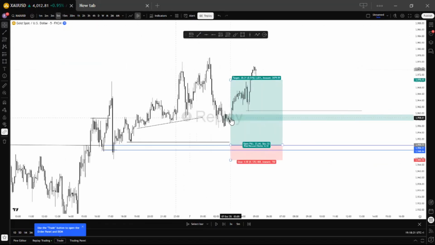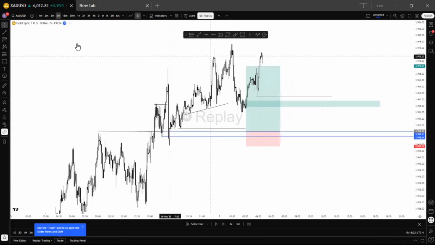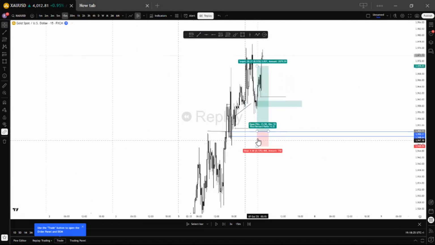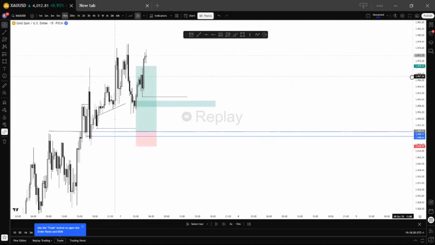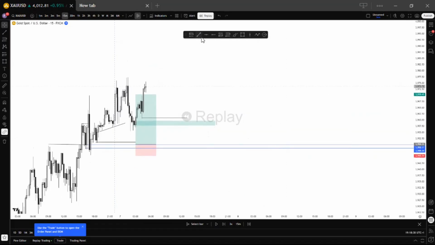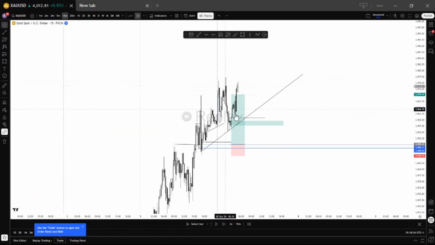All right, yes, that is quite a valid one. And then if maybe we want to go with the trend line approach, we can. We might also see something like this. Okay, maybe this trend line. So now I'm looking out for this point of interest. So let's see what happens.